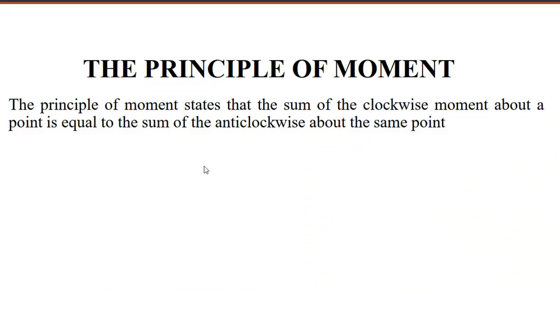Now, the principle of moment states that the sum of the clockwise moments about a point is equal to the sum of the anticlockwise moments about the same point. That is, if a body is in equilibrium at a point, the sum of all the clockwise moments at that point will be equal to the sum of the anticlockwise moments.